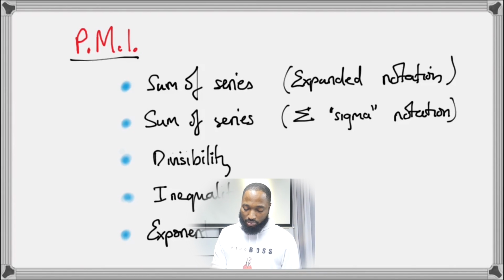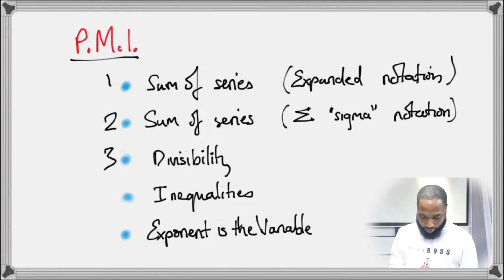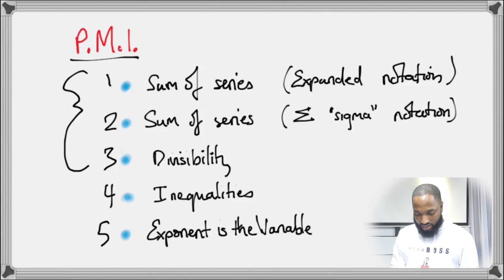So we use the principle of mathematical induction in lots of ways, and these are the 5 common ones that could pop up in your exam. 1, 2, 3, 4, 5. Right, I did count correct. You see these 3 here? Those are the most popular. I don't think I've seen inequalities in the past paper. I need to double check. And I didn't really see this in the syllabus too. So I might just leave out that one.